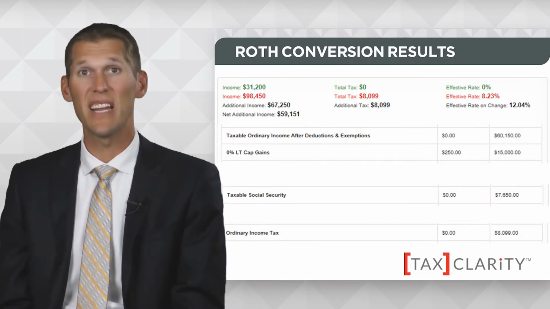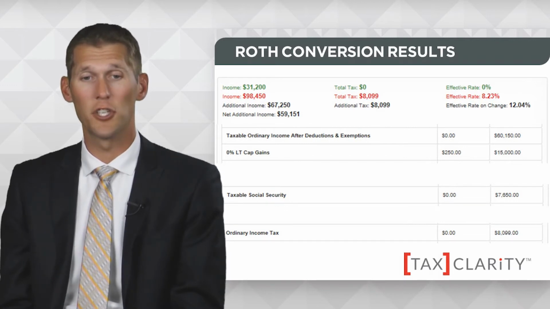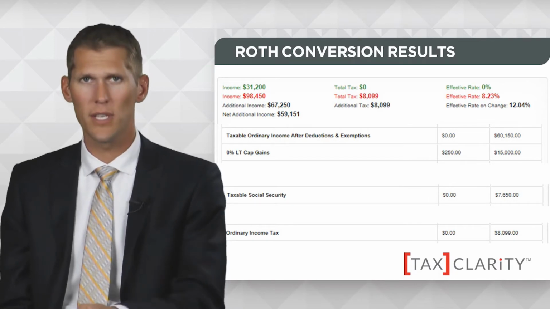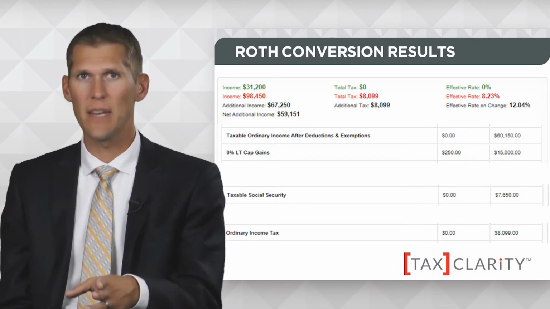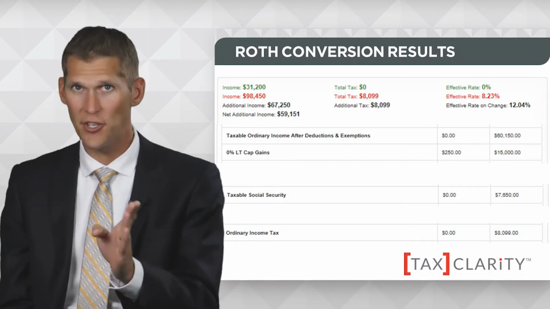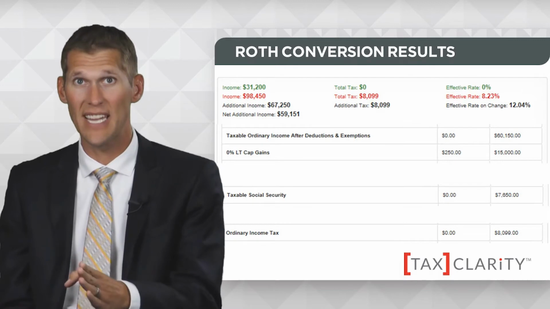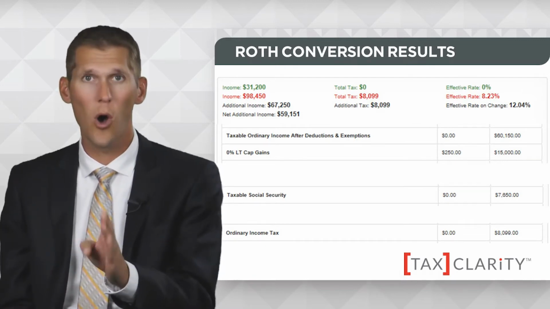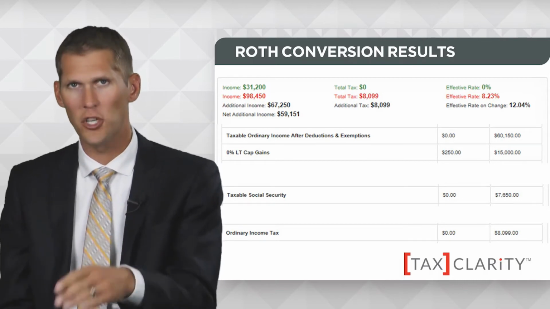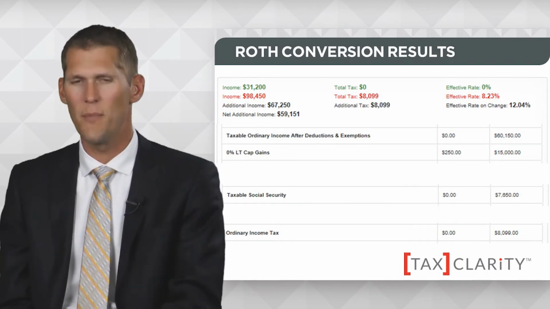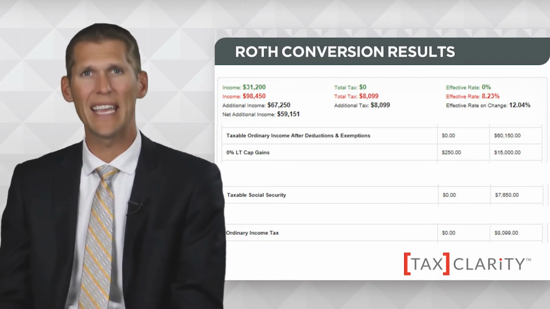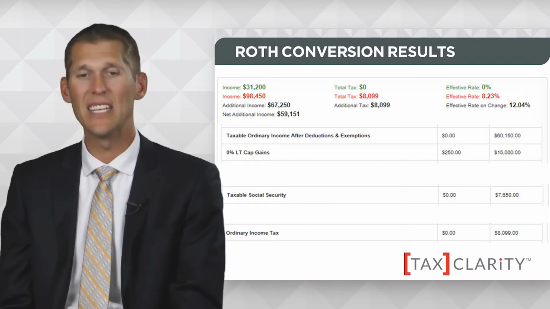So in this case, let's say we did a $67,000 Roth conversion. We took them all the way up to the edge of the 15% bracket. Now, you notice they're sitting on the edge, not of the 15% bracket, they're sitting on the edge of a 30% range. That's the point where their capital gains start becoming taxable also. And so we don't want to go all the way into that range. We want to go to the edge of their effective marginal rate of 15%, because otherwise they're basically paying a penalty that they probably weren't aware of, and that penalty is dragging some other capital gains into the return.